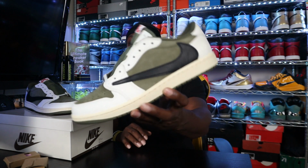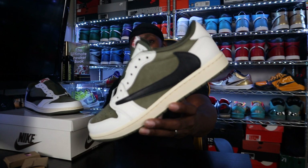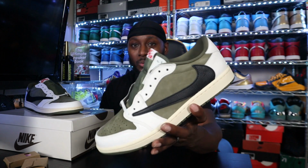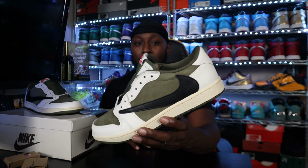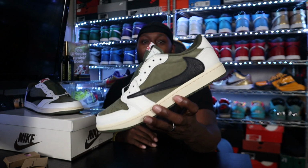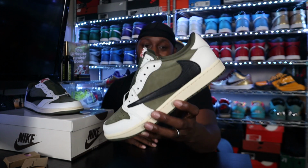So y'all let me know down in the comment section, what are your thoughts and opinions about this sneaker? Were you able to hit on it? This was a lot of stock for this one, allegedly, but I know a lot got backdoored. But I did see a lot of people that I know that actually was able to hit on these. But y'all comment down below and let me know, what are your thoughts and opinions about the Air Jordan 1 Travis Scott Low medium olive, man.